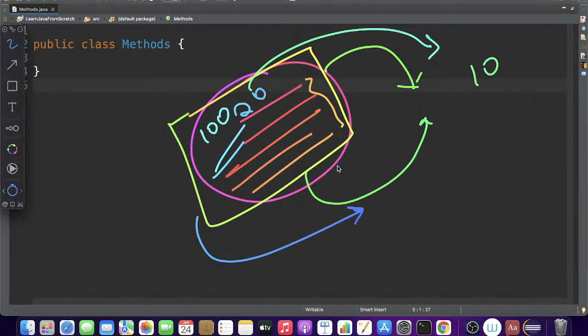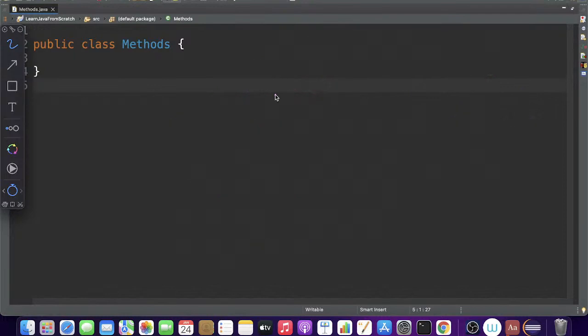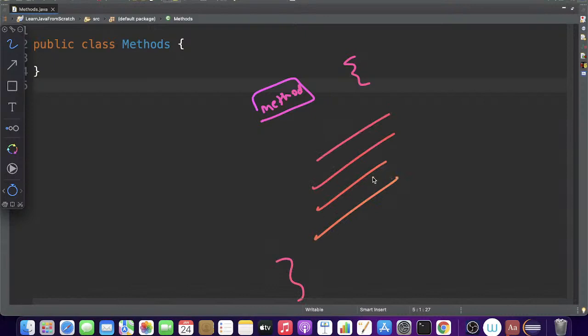So this container that we are calling is nothing but a method. So I can wrap my code inside a method, and whenever I want to perform these 4 lines of instruction, I can just invoke this method with its name. So this is the name of our method.